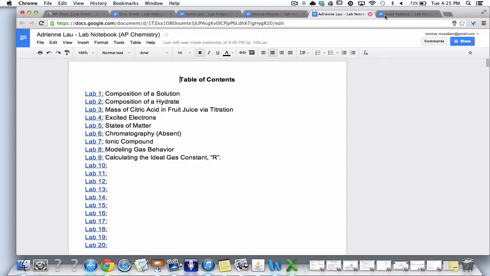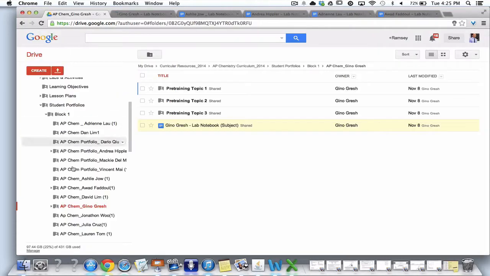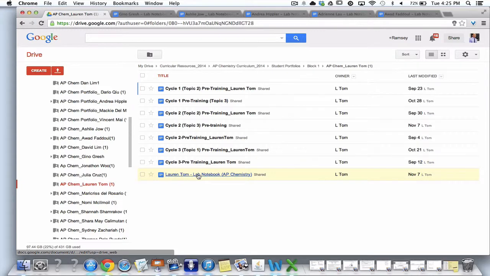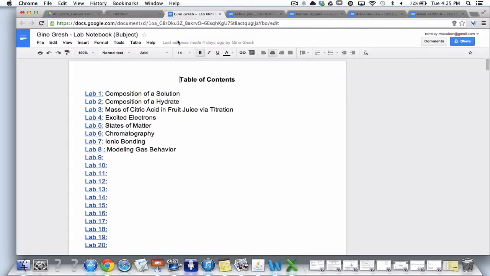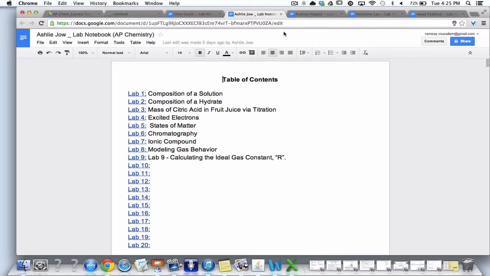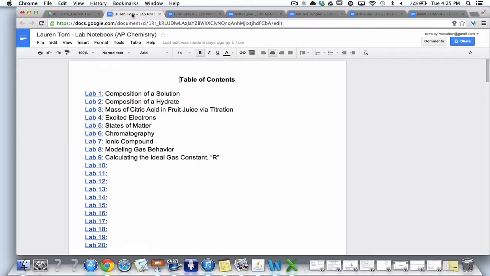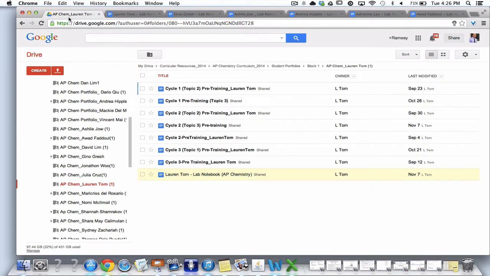Okay, and this is a lot. I have often in this case, like 25 students' labs open. And it's really great inside here. Look, I have all of Gino's labs right there, all of Ashley's labs right there, all of Andrea's labs right there, all of Adrian's labs right there, all of Awad's labs right there. But still, opening them up is a hassle. And sometimes, to be honest with you, I don't even grade their labs because I don't want to do this.